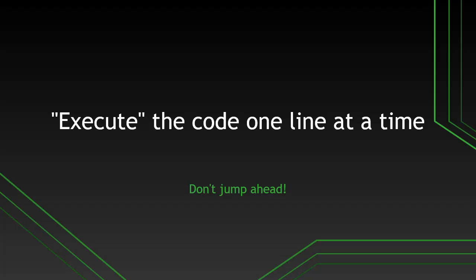Okay, number 1, so the first tip is to execute the code one line at a time. You don't want to jump ahead, and especially if you've got a loop, execute lines of code that are inside the loop before they actually happen. Just focus on one line at a time. It will make things much simpler for you and it means you're more likely to get the question right.